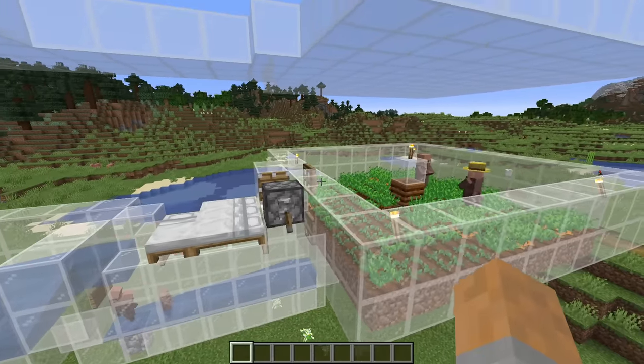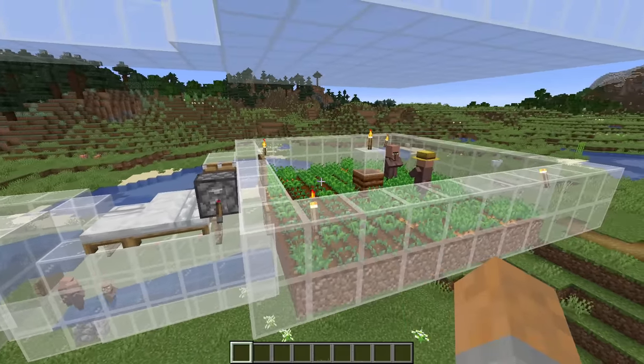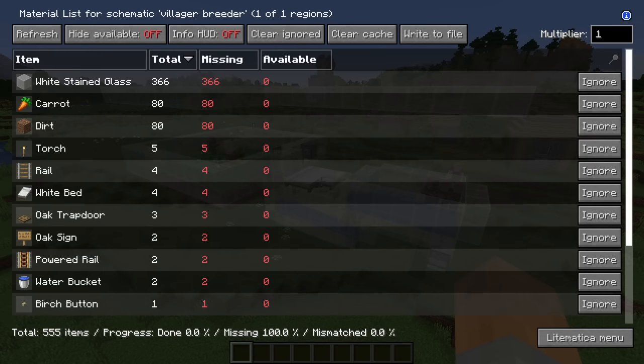So we're going to go into a block by block tutorial, and as we do, I'll talk about each area of the farm in a bit more detail. First things first, here is a list of all the materials you need to build this infinite villager breeder.